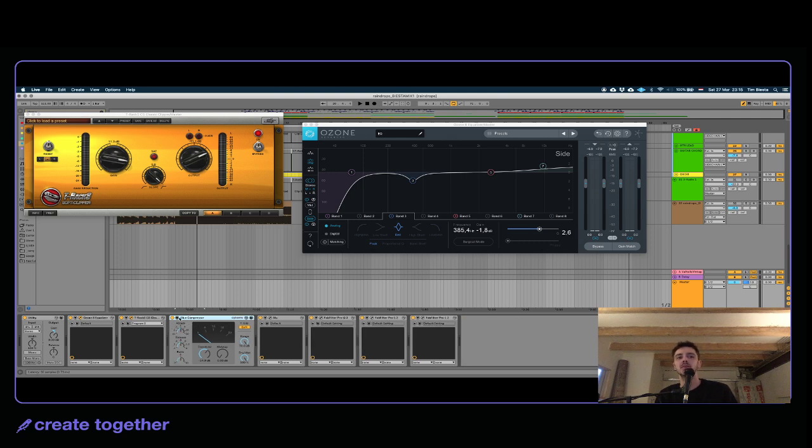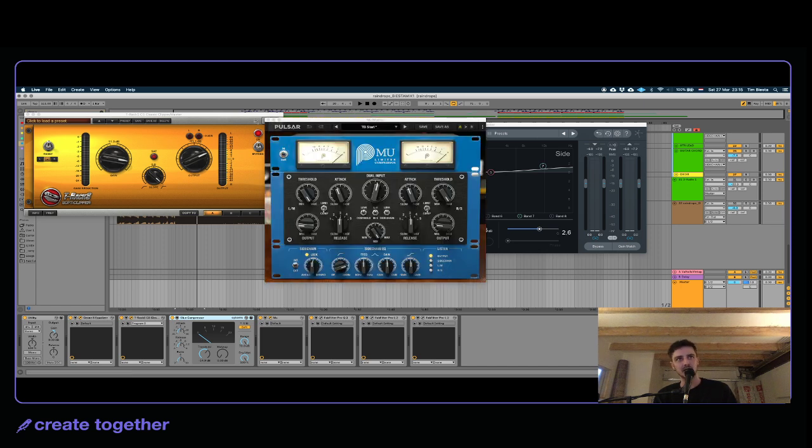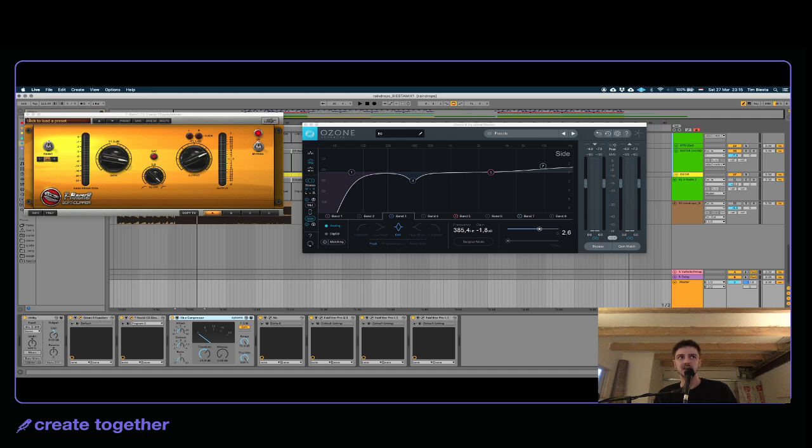This is sort of emulated after an SSL, the famous SSL bus compressor. If you don't know it, look it up. It's an interesting thing. Yeah, I'm sorry. I'll get that mic sorted as soon as I can. So yeah, that's a little bit of the master chain.